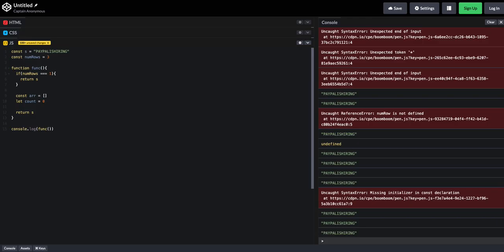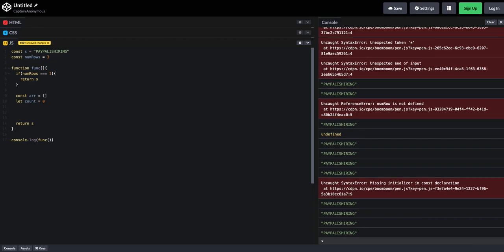All right, so how do we go about doing this? Before we create that variable, we need to create 3 empty arrays in array.